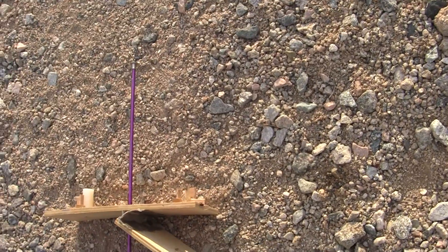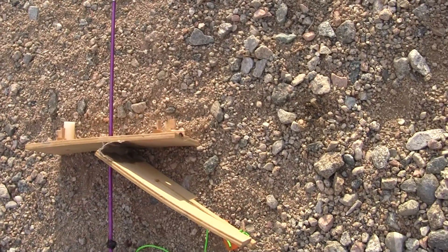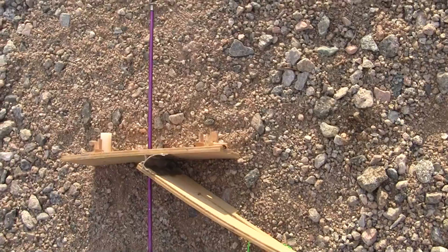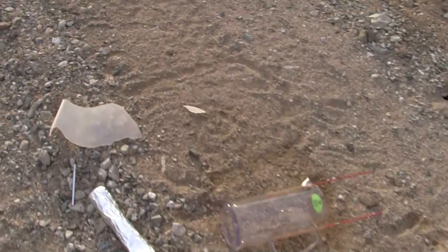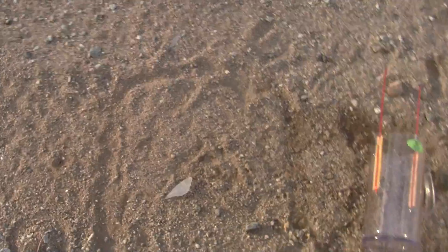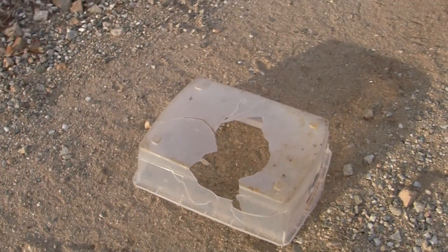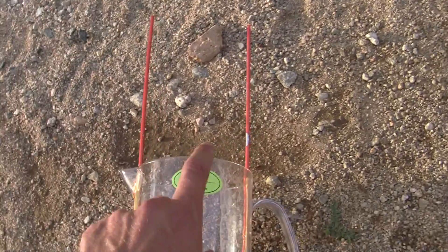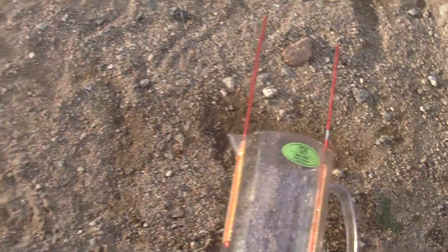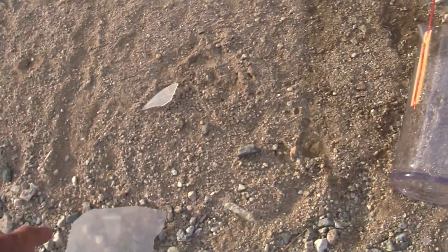Oh, and there's an ant already trying to take apart my apparatus to be taken back to the nest. And this is the business end of things. So what you've got here is obviously one plastic container with a large hole punched in it, and one still intact shatter-resistant jug.